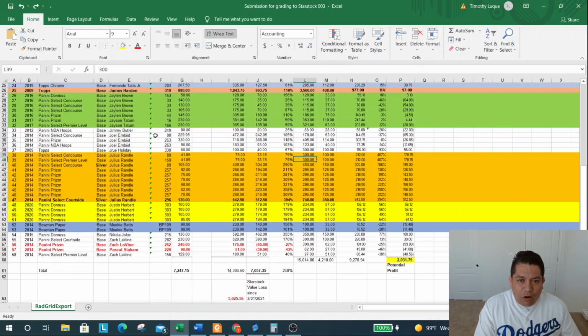Currently, both of these cards, their PSA 10 values are $300. That may be overstated. One of the reasons I don't know is because they're low pop. So try going on eBay and try finding this card. Try finding it for $300, or try finding it for $400 or $200. You can't find it at all. They're very difficult to find. They're very low pop cards. Even finding nice raw cards might be difficult at this point. You can see my ROI is 407% on both of those cards. When you find a steal like that, I got those very early in the season, and I just lucked out.